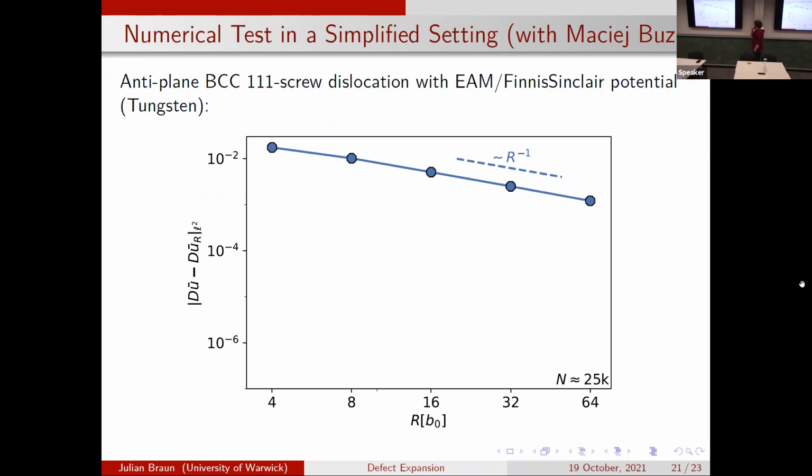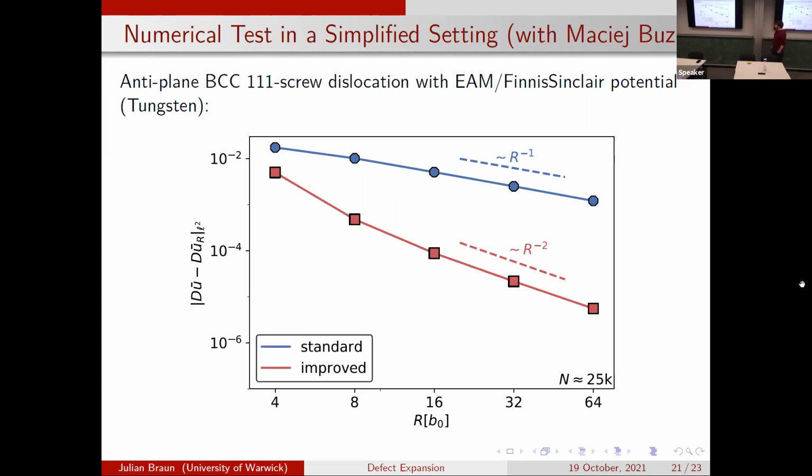So this was kind of a screw dislocation case. The most obvious boundary condition is to take the solution from continuum linearity theory. And what you get there is something that converges like the radius to the power -1 if you look at larger and larger domains. Right, so the axis here is the radius. There are some simplifying assumptions because this was just a test case back then. This is kind of an anti-plane setting and so on. None of that is now needed in our theorem. Our theorem is really generic.